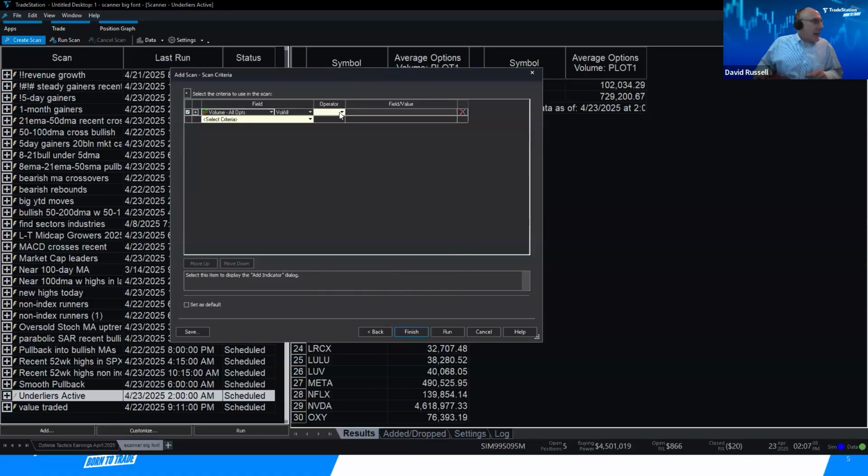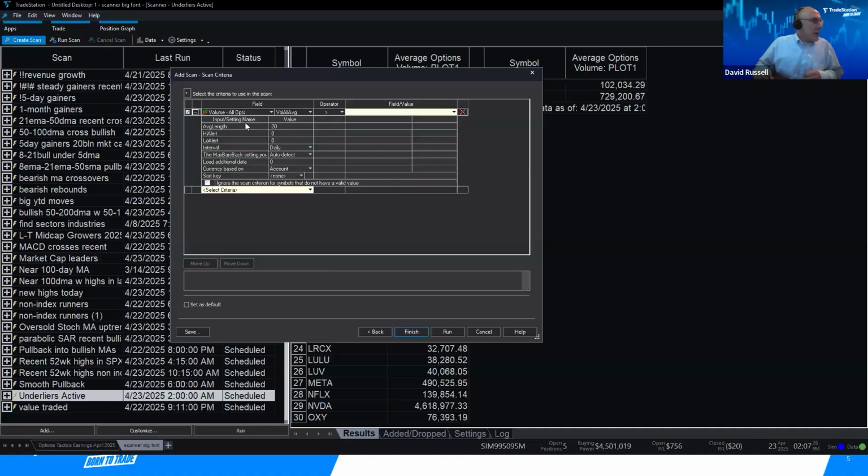Now we're going to set as the operator greater than. Now make sure it's set to volume average. This has two different outputs. One of them is just today's volume of call volume plus put volume for individual stocks. And then the other thing is the average. So we're going to go to volume all average, and that's going to look at over a certain time period. If we open it up, you can see it's going to look at the previous 20 sessions, which is more or less a good amount.